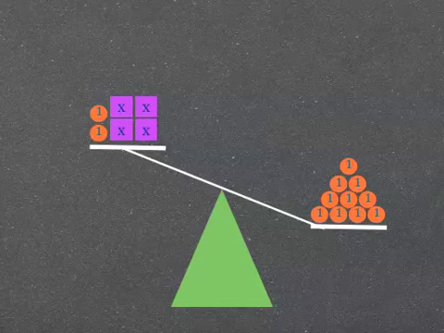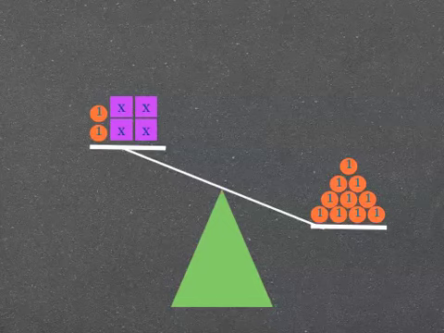Remember, on a scale, whichever side is down further is greater than the side that is up. So in this case, my inequality needs to be open towards the 10 circles or the right side of this scale. So I know that my inequality sign needs to be less than because it needs to be open towards the side that measures 10, because in the scale it is pushed down, and whatever side is down has more on it.